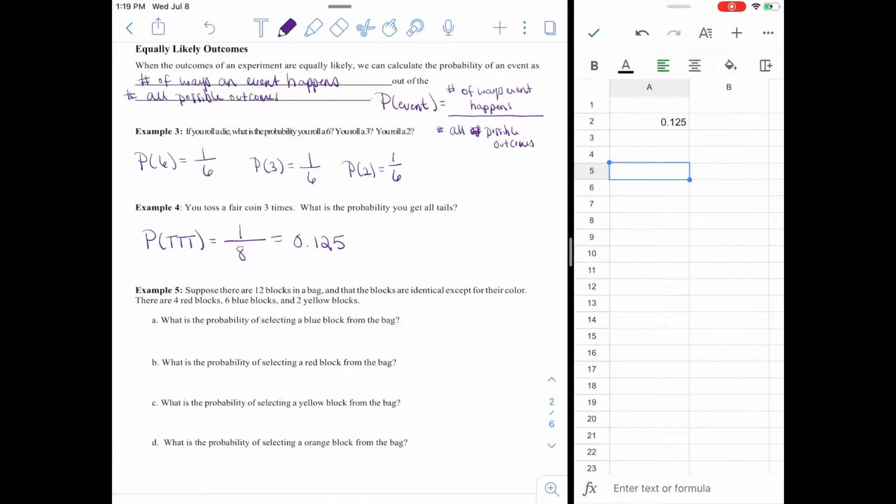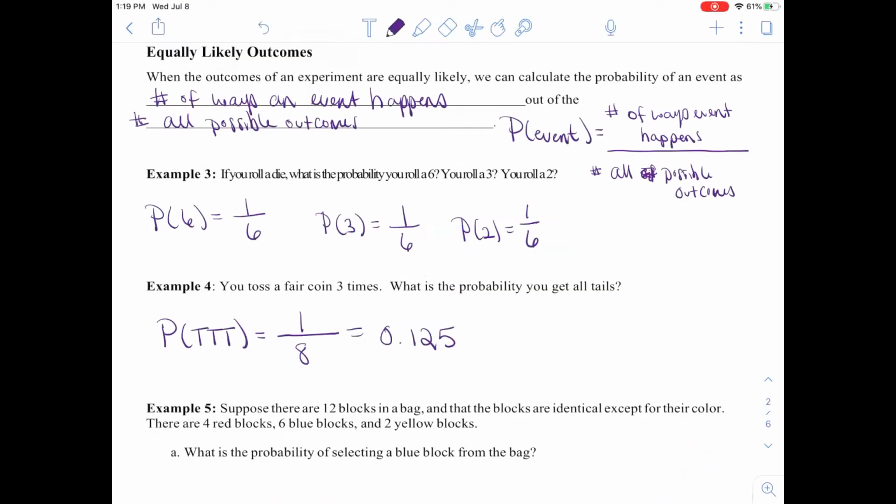You can see here clearly, though, that those values are less than 1, right? So we're on the right track. And if we wanted to change that into a percentage, just to bring it back so you leave this class really knowing percentages, it'd be 12.5%. All depending on how the question wants it answered.